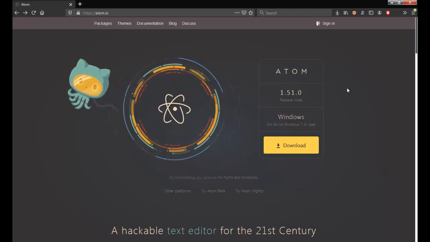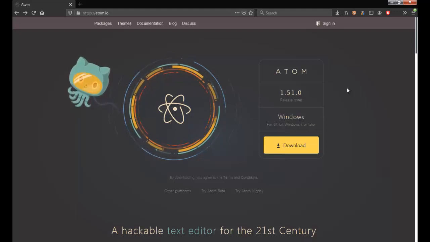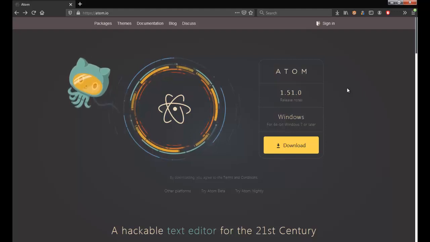So I reinstalled Windows and I downloaded the older version of Atom from another website, which looks legit, but it's really not legit, because after you try to install it, it gives you Atom, but it gives you a Trojan too. Let's not waste time, and let me show you how to download the correct version.